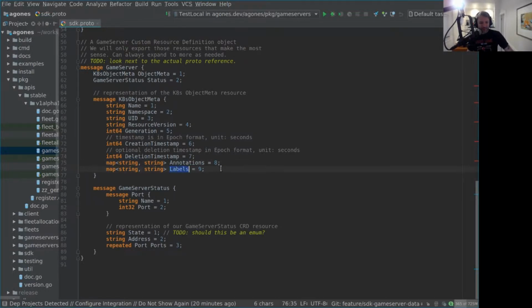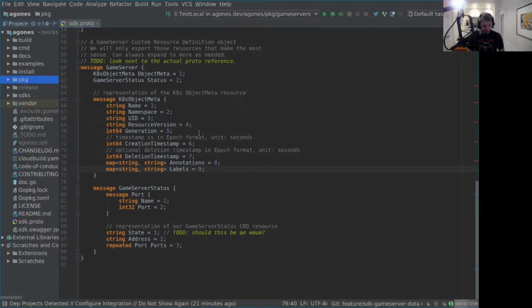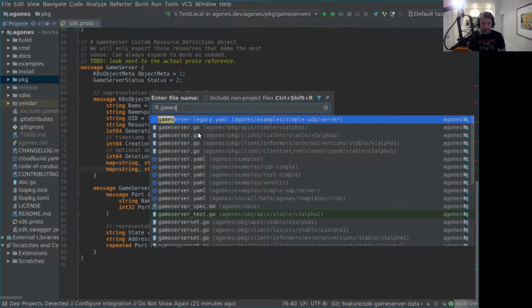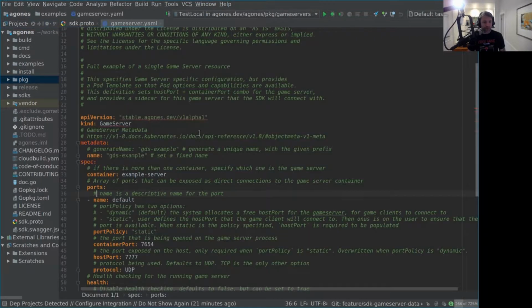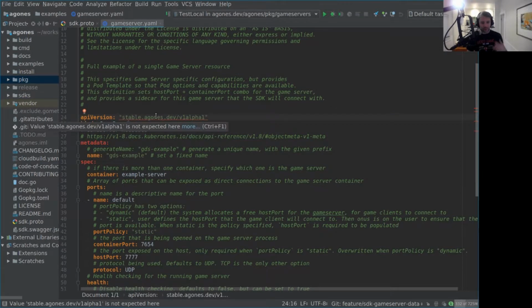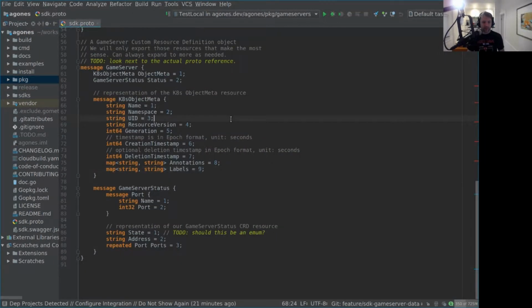And labels are basically exactly the same thing. If you look at Kubernetes resources, so if we have a game server and you create a game server, actually, let's have a look at that. I think I do this as an example. Inside this metadata section, inside our configuration, we can put arbitrary key value pairs. And we're probably going to put some more features around that so that you can actually put things like what kind of game server is it, who you want to have play on it. Maybe you have an Xbox only version and you want to tag it so you can find them, that kind of stuff. It's super handy.